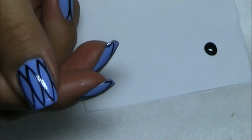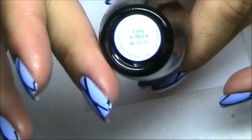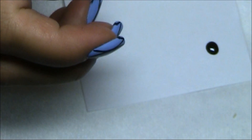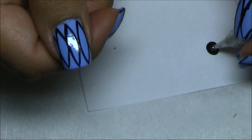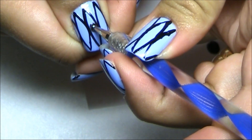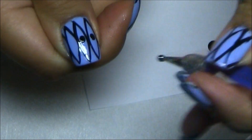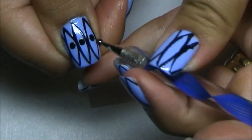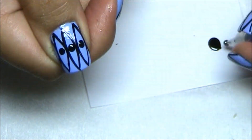Now you're going to need some paper and black nail polish on the paper as a dot palette. You can use any black nail polish that you have, but I'm using this one from OPI which has the name Lady in Black. I'm going to pick out my dotting tool — a pretty decent-sized one — and make dots in the center of these surfboards. This is where I'm going to place the rhinestones, so make them pretty big.